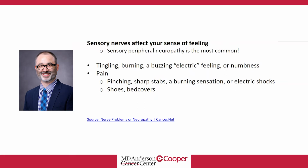And they'll say that they have difficulty feeling hot or cold, or knowing what temperature something is. People will say that they have difficulty knowing where their hands are or where their feet are in space. So some people have difficulty walking or picking things up because of this. And for many people, that gets worse in the dark, or when working with small objects. Working with small objects, that certainly makes sense.